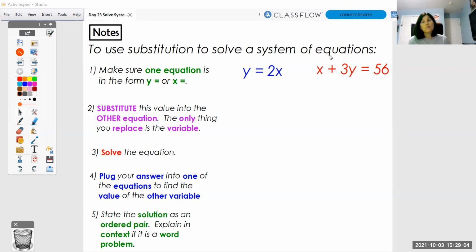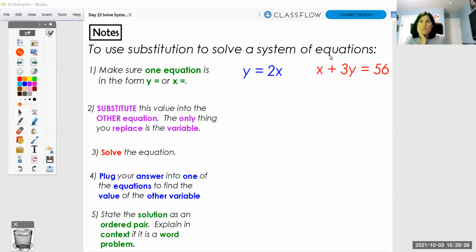And today we're going to learn about one of those algebraic methods, and it's called substitution. All right, so we're going to use our understanding of algebra and solving equations in order to find the solution to a system of equations. If you want to check it using your graph, that's fine, but we're going to use substitution. You have to be able to show that you can do that.